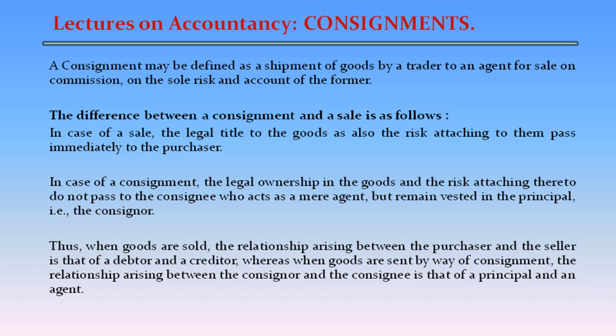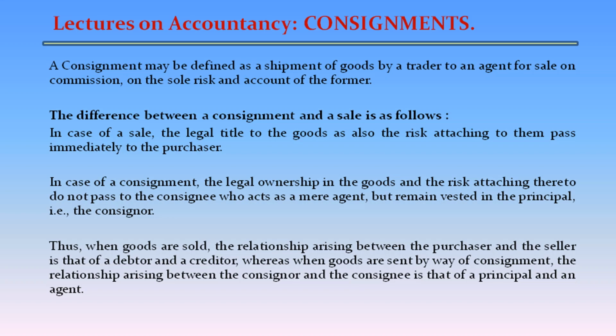The difference between a consignment and a sale is as follows. In case of sale, the legal title to the goods as also the risk attaching to them pass immediately to the purchaser. In case of consignment, the legal ownership in the goods and the risk attaching thereto do not pass to the consignee, who acts as a mere agent, but remain vested in the principal, that is, the consignor.